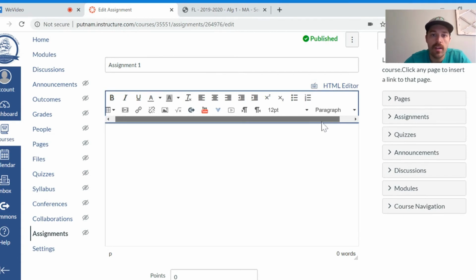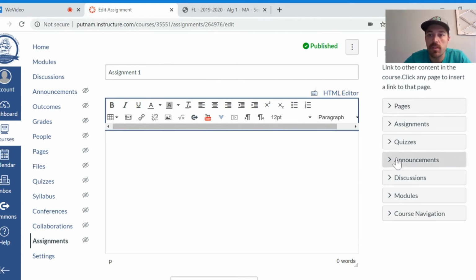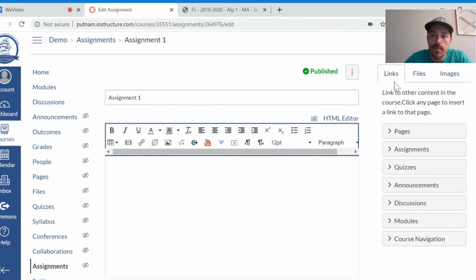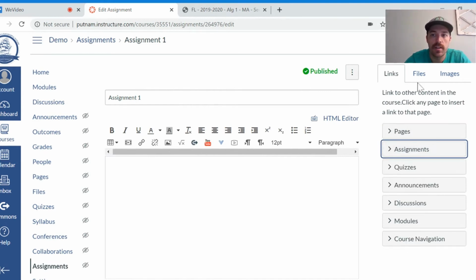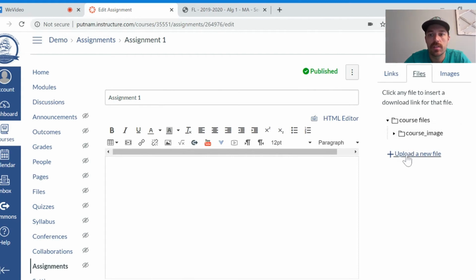And then one other way that you can interact with the rich content editor, it's not part of this menu, but over here on the right, you can add links to other things that you have created in Canvas right into the rich content editor. You can upload files directly from your computer. So I'll show you. I chose that file, upload. If you upload a file, it's just going to give you a link to that file. So now the students could click that link. The file is actually stored in files in Canvas, and it will open it up for them.